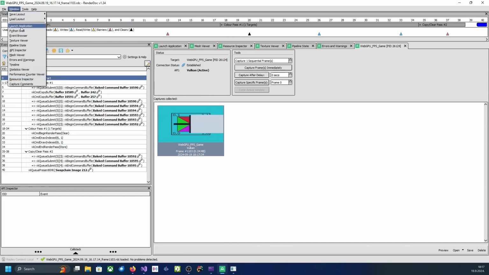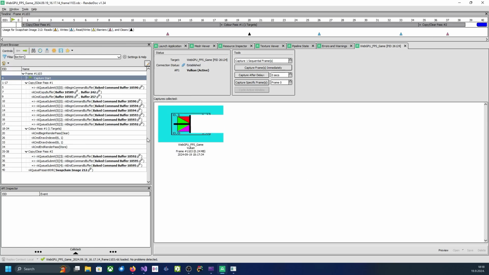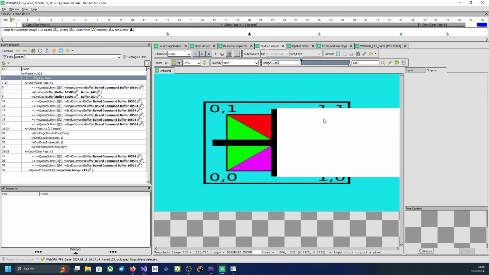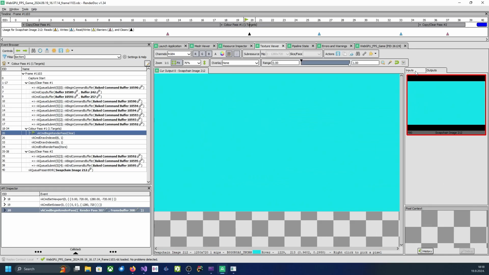Let's just look at the tools here. We have this launch application which we used. Some of this is not that relevant right now. I'm just going to go through some of these tools which I really find useful, and the rest of them you can try on your own. One of the important ones is the texture viewer, and this is why I created two pipelines, so that it's easier to see how it grows.